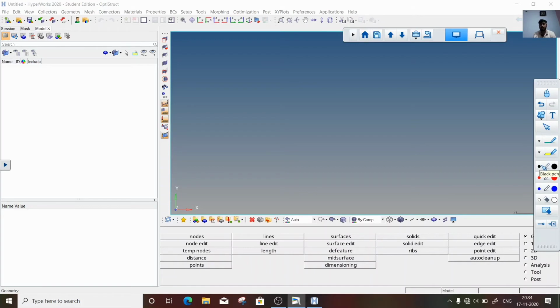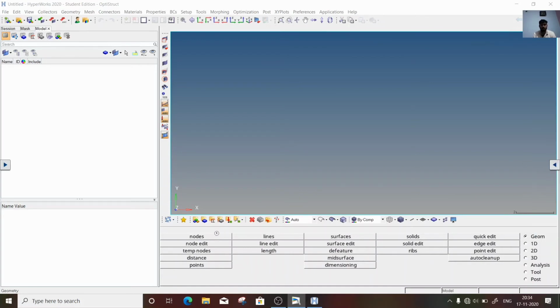Now I am giving you a brief introduction. For the time being, you can see what features are available in which menu. In geometry you can find nodes, node edit, temp node, and distance, which means you can measure the distance between two points or two nodes. And points; we'll see the difference between nodes and points later in our lecture.